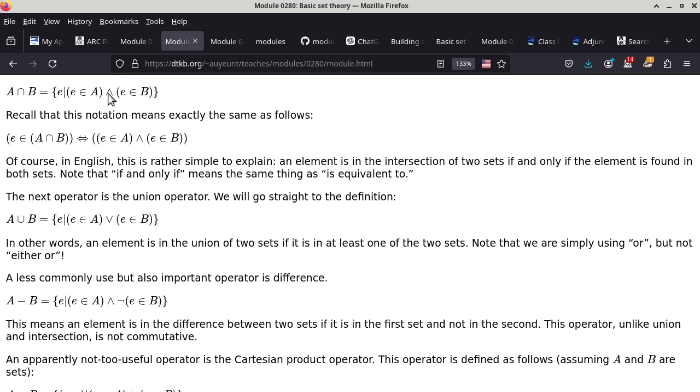Is that okay? Yeah. All right. So the union is useful. I can give you an example of the usefulness of union. Let's say your set A are all the professors that can teach math classes, and set B are all the professors who can teach CIS classes. The intersection would be referring to professors who can teach both math and computer science classes. But the union is basically the new division, because that's everybody who can teach math or computer science classes. But there's no either in that or. So they can be both, can be just math, can be just computer science.